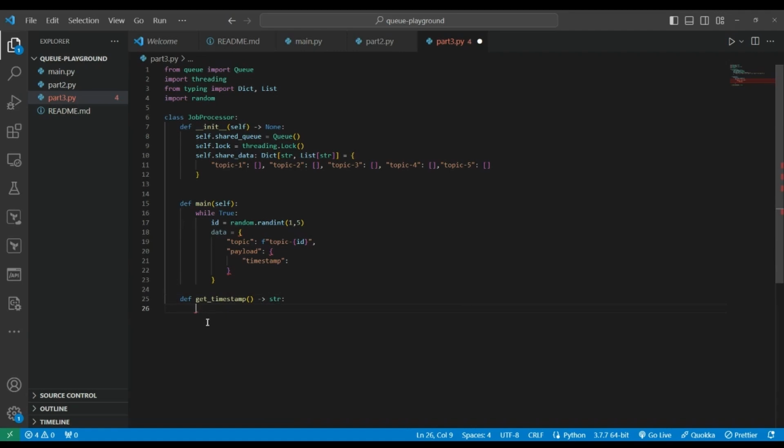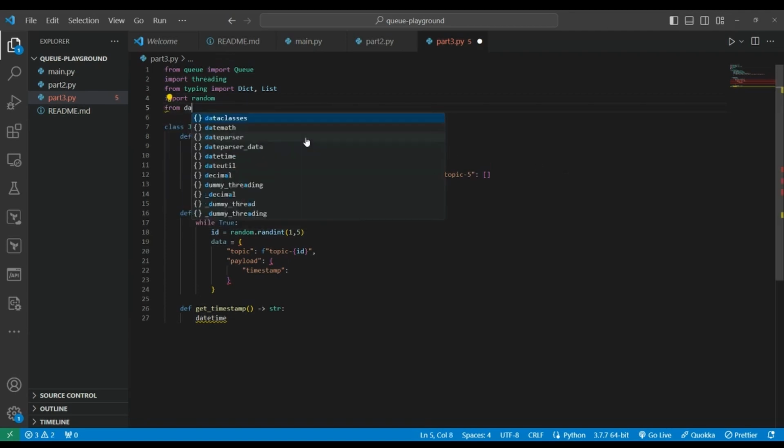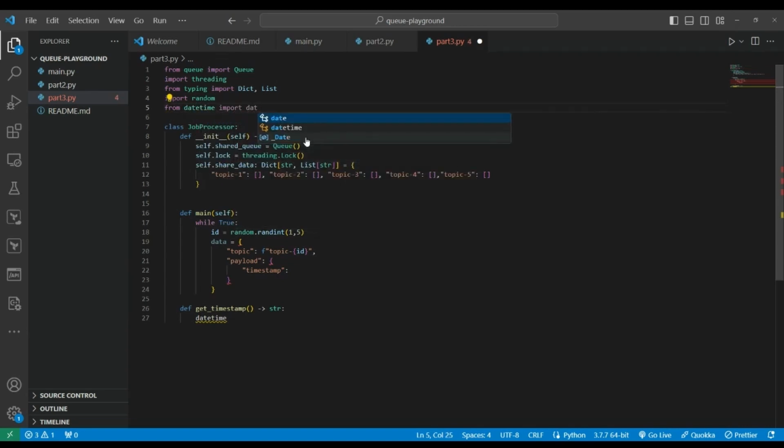And so what do I need? I need datetime. I don't know why this cannot help me in Python. This is really so sad. I can say from datetime import, we need to import datetime and maybe timezone. I don't know yet, maybe timedelta.